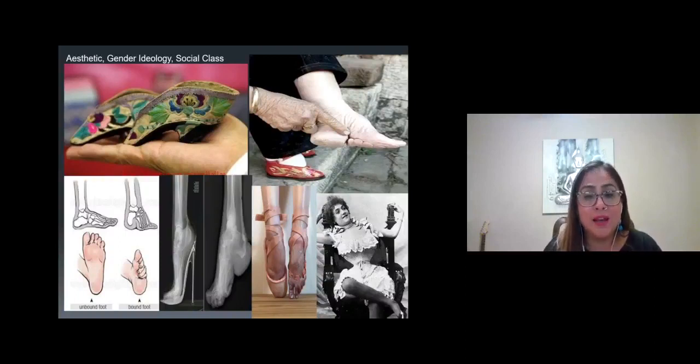But let's say in our today, what do people do that is fine, as aesthetically pleasing, attractive? Some find it as a form of gender representation, and social class. Well, it depends, I guess, on the brands of the shoes and stuff like that. But look at this, high heels. Any specialist, any podiatrist, a foot specialist will tell you that any type of heel causes deformation of the feet.